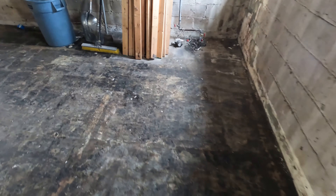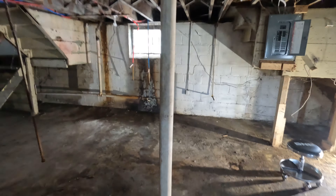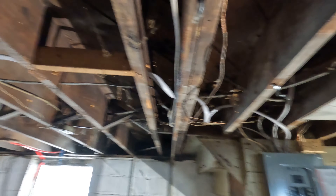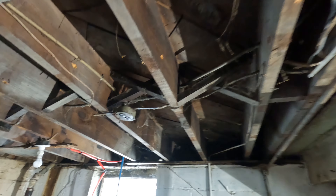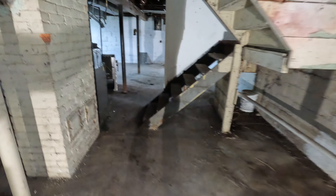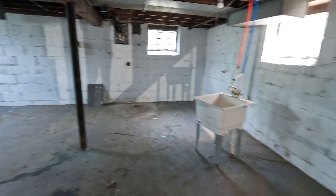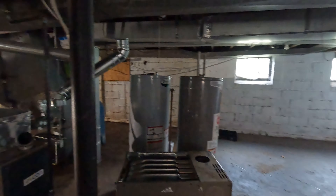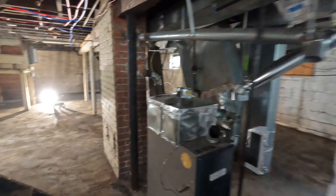I got the tile pulled up down here. I was actually going to buy a special tile peeler — it's like 900 bucks — but it was on back order. I knew they make bits for the rotary hammer, so I just got one of those on Amazon. It's only five inches, but this thing worked amazing. Everything came right up and it was glued down tight. So I'm just going to cancel that 900 dollar order.